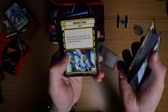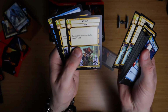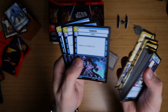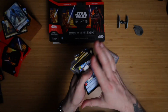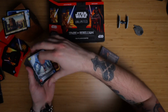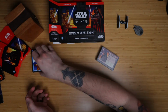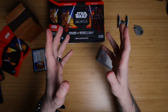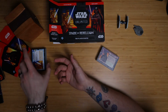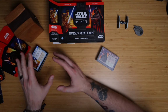Asteroid Sanctuary, Surprise Strike, Waylay, Vanquish. Honestly, that's so cool to see just how they are bringing in the scenes from the movies and the comics and everything that most of us have probably grown up watching and idolizing into a TCG.